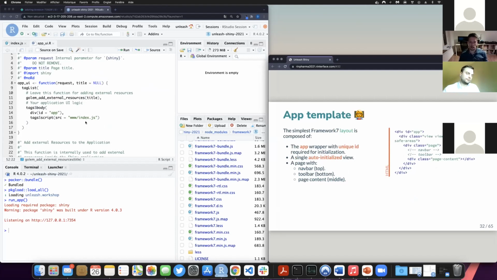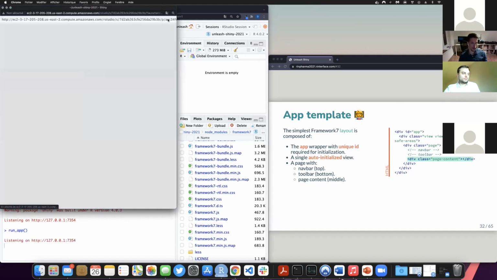Now let's see the basic application template we need from Framework7. So I mean the page layout we'll be using. That's the simplest layout. It's the simple page template. So the application is a wrapper. Here we are in the body, in the application div, and inside the only thing we need is a view, which is the main view also. And inside we have the page, and in the page we have the navigation bar at the top, the toolbar at the bottom, and the page content in the center.